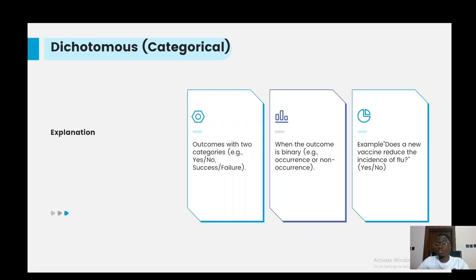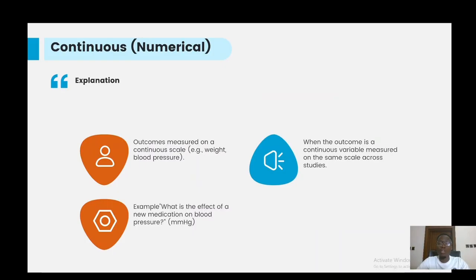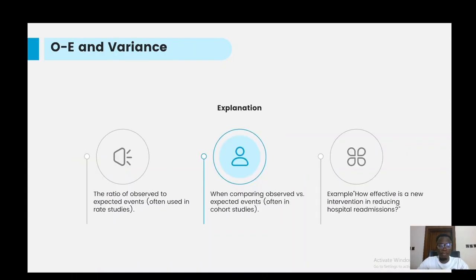Okay, maybe they could be binary: it occurred, it didn't occur, or whatever. Now it's very important. We've talked about this in our previous session, and then we also have what we call the continuous outcomes, where we look at numerical estimates that are sometimes categorized on a scale. It could be weight, it could be blood pressure, whatever. When you look at all this decimal or numerical, quantitative, highly related outcomes, then it means what? It's a continuous outcome. So it's very important in decision making.